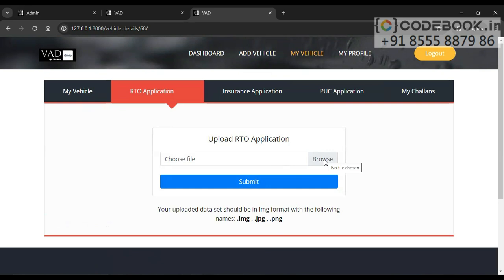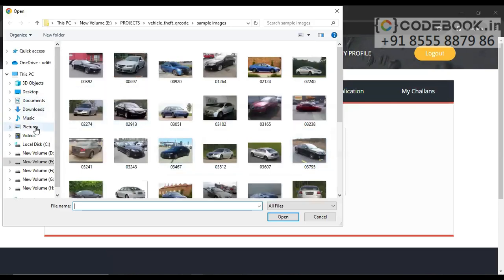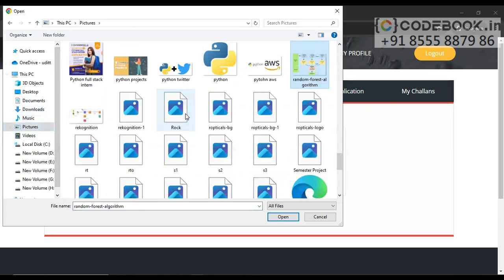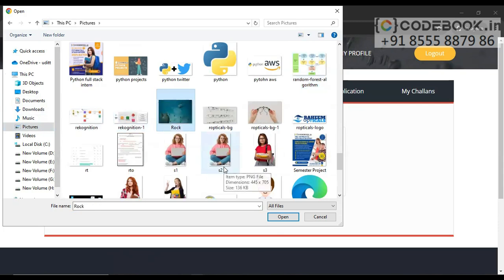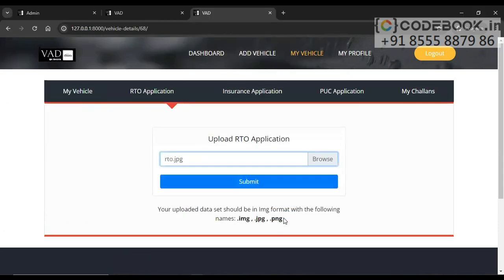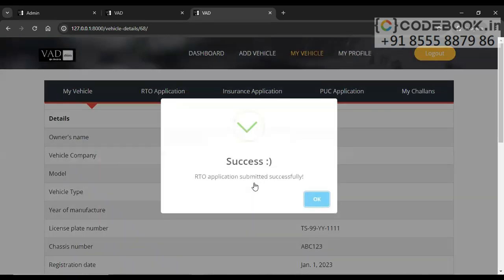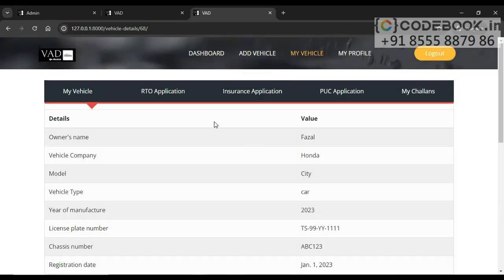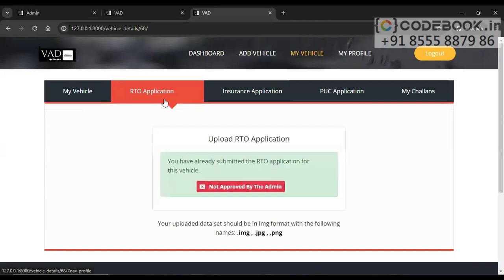I will upload the image of the RTO of the vehicle. Submit. RTO application submitted successfully. If we go now, you can see you have already submitted the RTO application for this vehicle.